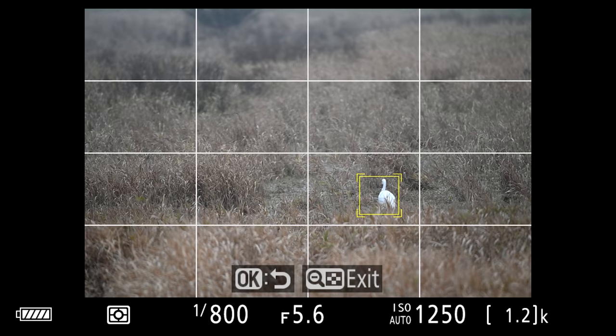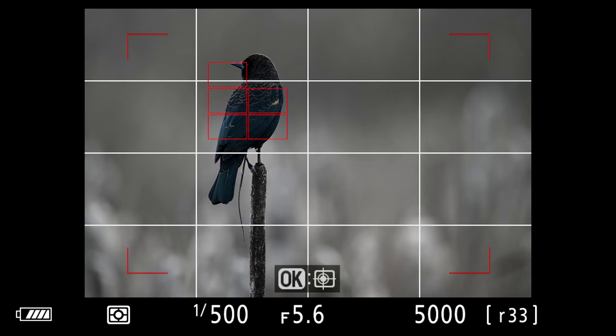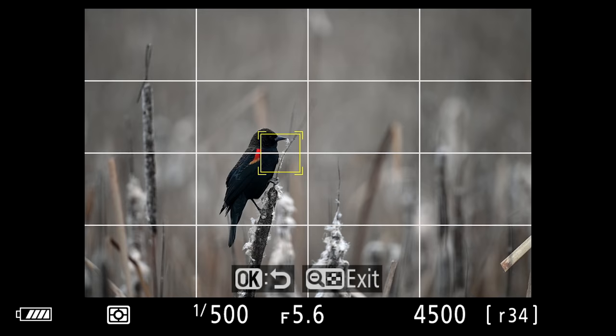So in a scene like this, the blackbird is the closest thing. The camera's gonna have no problem picking out that that's my subject. Here, the cattail looks like it might be the closest thing. The bird's small in the frame. It's having a hard time picking that bird out. So activate subject tracking. Lock it on your bird. If you let your thumb off the AF on button, you can put it back on where it's more over that red wing and the head.